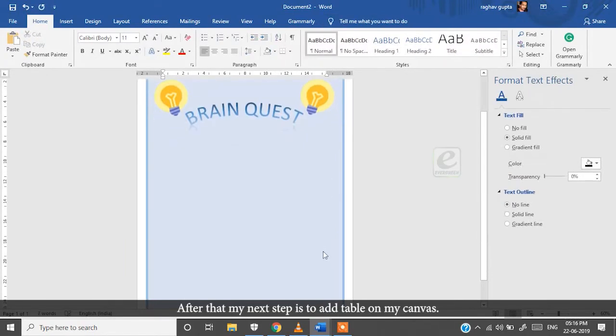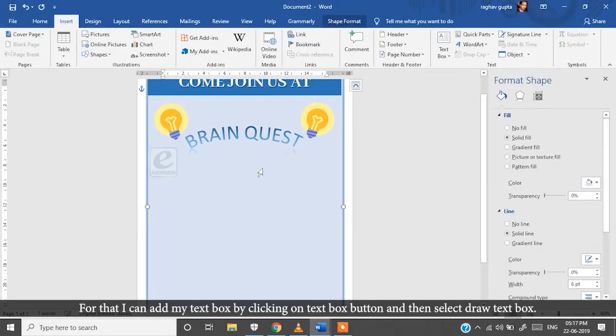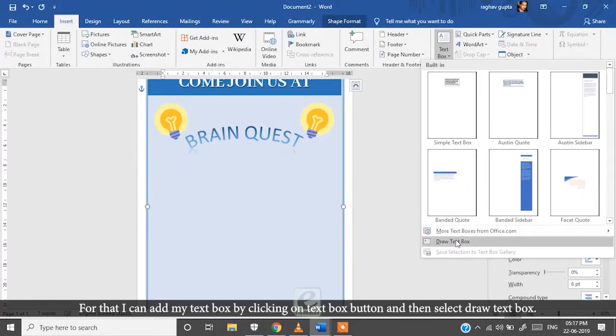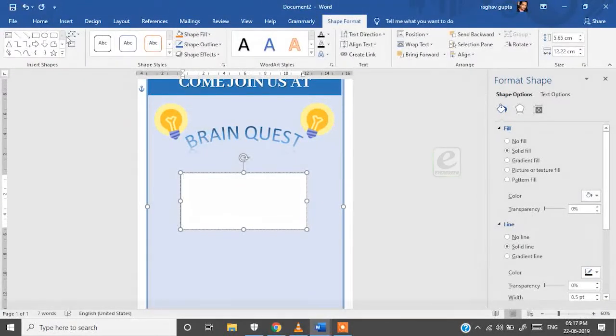After that, my next step is to add table on my canvas. For that, I can add my text box by clicking on text box button and then select draw text box. So this is my text box.